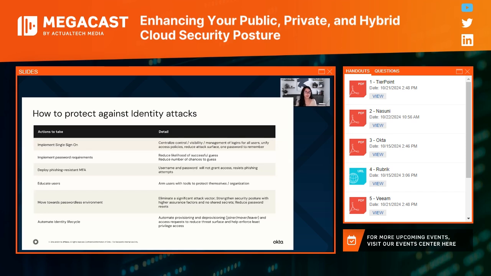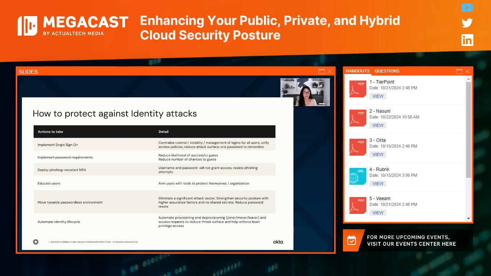Most of you have already done this, but if you haven't, implementing single sign-on introduces centralized policy and visibility for our users, making things easier for both users and IT. SSO enables you to centralize access policies, making it easier to create and enforce strong policies across all of your resources for all of your users. And centralized visibility also makes it easier to detect identity anomalies versus policing each of the dozens and dozens of applications and sign-on events in your environment.